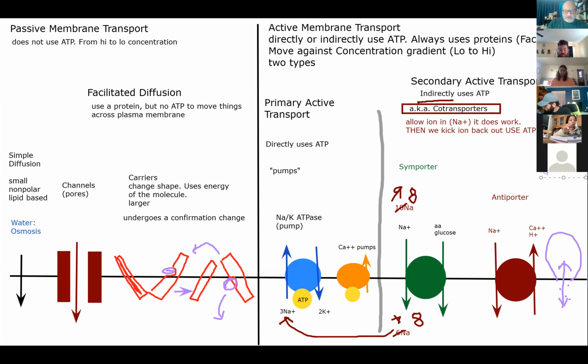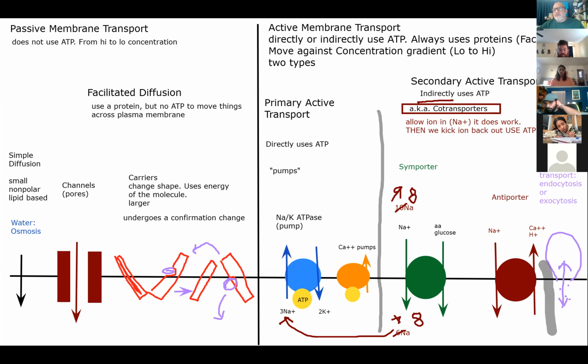Endocytosis or exocytosis. So those are our final type of, again, that does require ATP as well. We don't need to know the mechanism, but using vesicles to get things in and out is our last form of active transport. So I guess we need to draw a third line here.